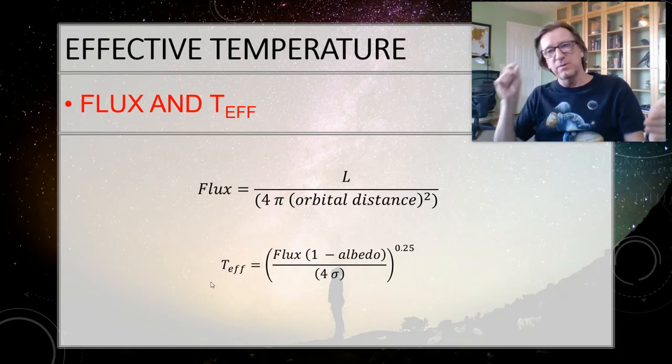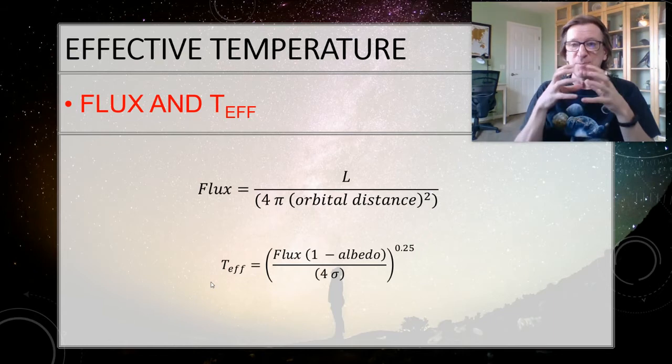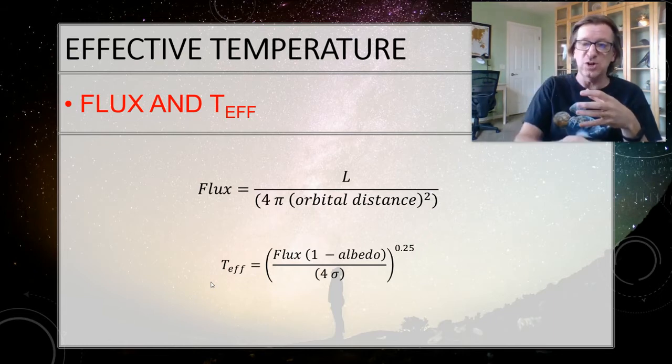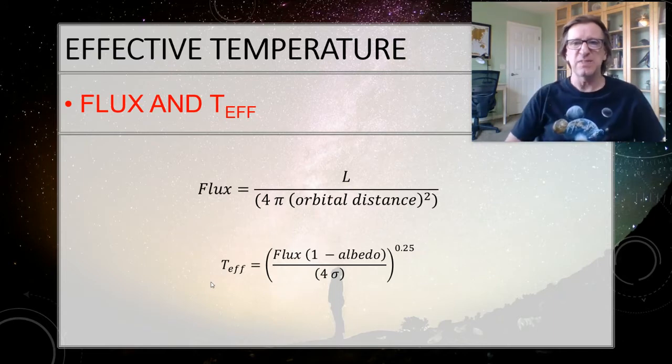Now, all the way out here at Earth, that's a tiny, tiny amount. But when you're talking about how much energy the planet receives from its own star, that's going to be a lot higher. And generally, you're looking at somewhere in the tens, hundreds, or thousands. If you're getting something outside of that range, then there's probably something wrong. You need to look at it.